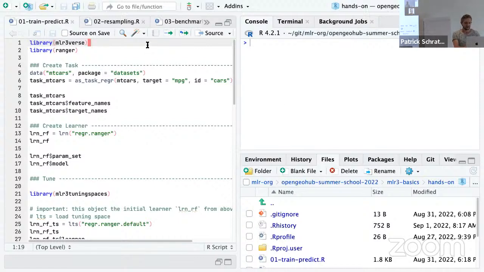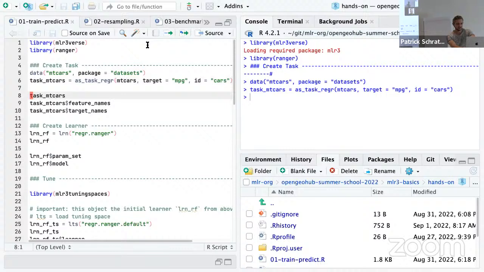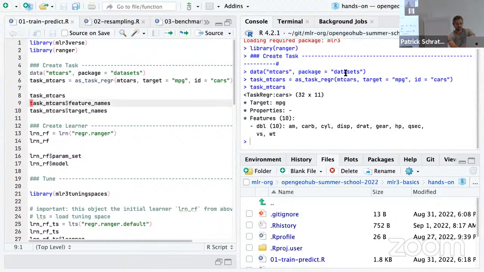All right, so I'll load the mlr3verse and the ranger package, because that's for the learner we want to use later on. Here I use the data from mtcars, and we create a task here. And remember, a task is just a wrapper around the data set with specific metadata information. So we can, for example, look at the task in the first place.